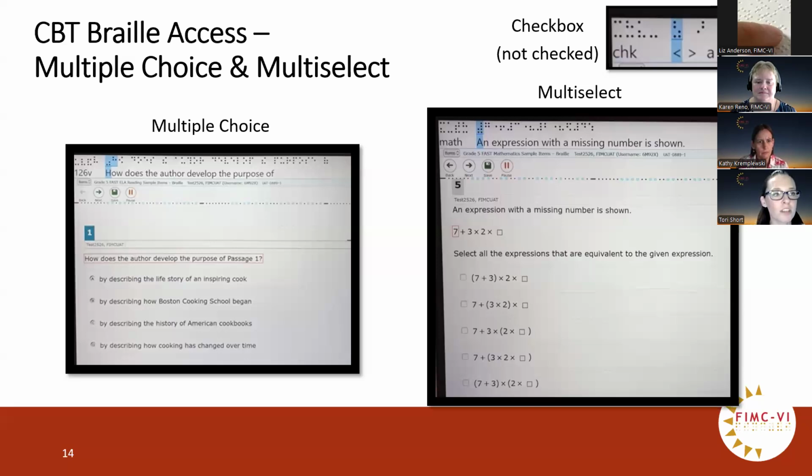And also on the multi-selects, there are little notifications on your Braille display. Like this one says CHK to let the user know that this is a checkbox. And in this example, it is not checked. We have an open set of left parentheses, a space, and then right set of parentheses. And in the middle, it is blank. That indicates that the student has not selected an answer. On their refreshable Braille display, when they do select an answer, that space in between those parentheses is going to be filled with an X. So the student can quickly review if they have selected something or not.